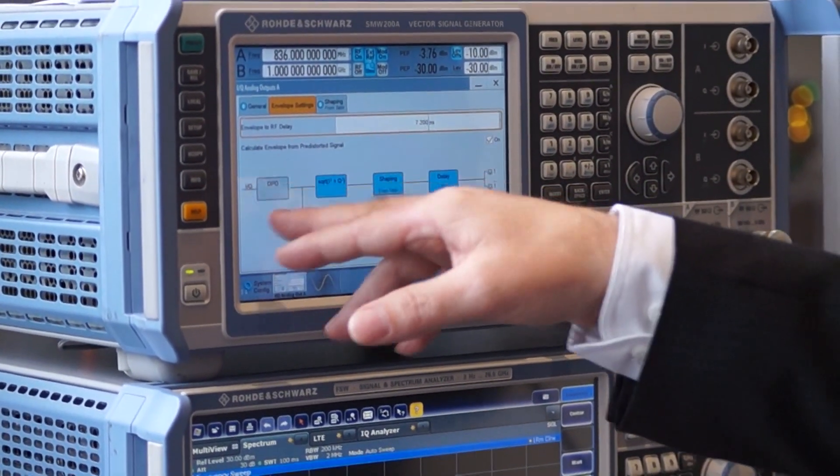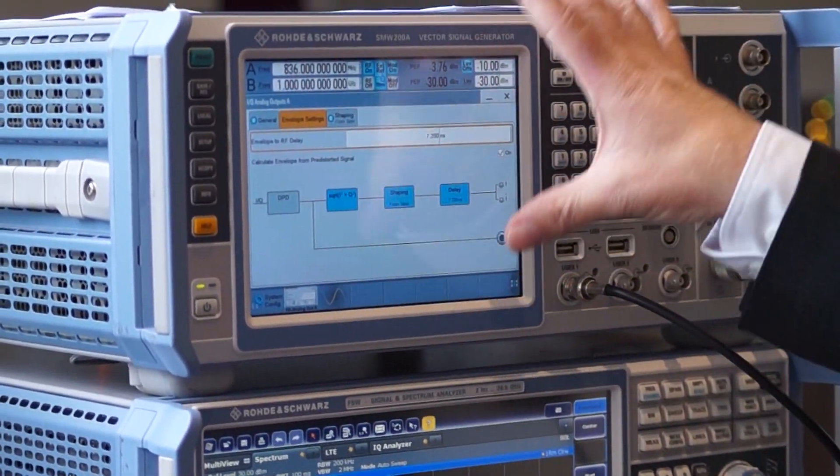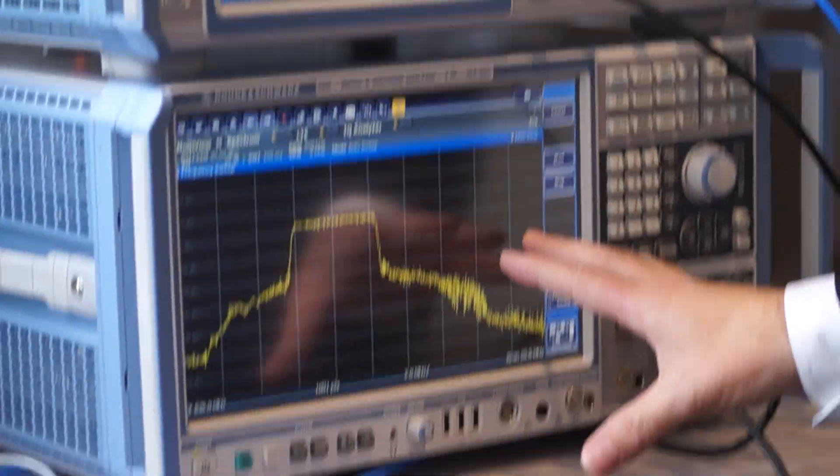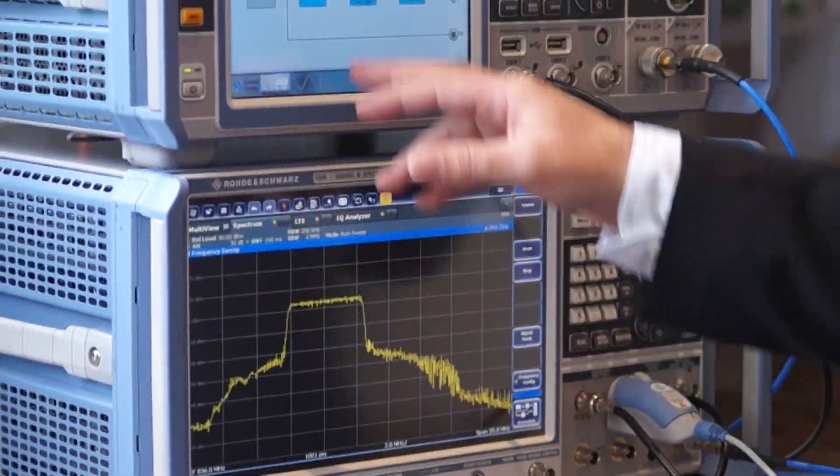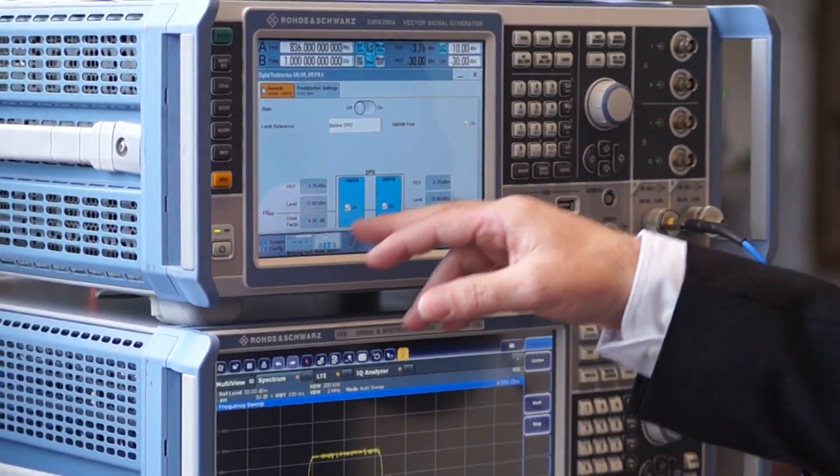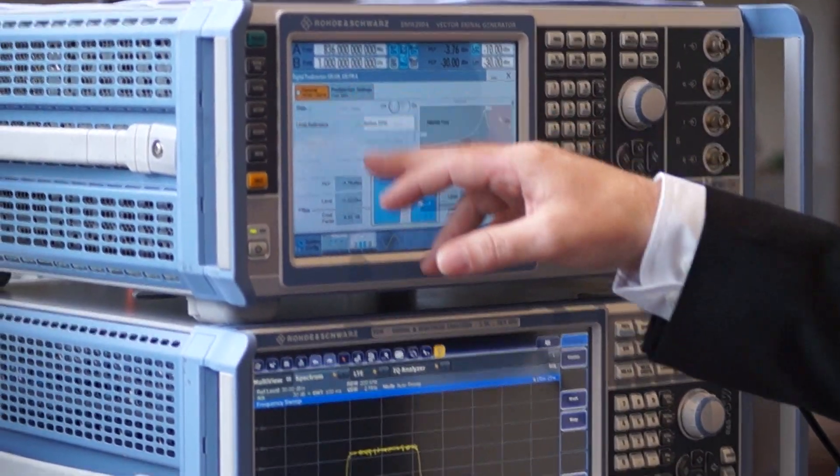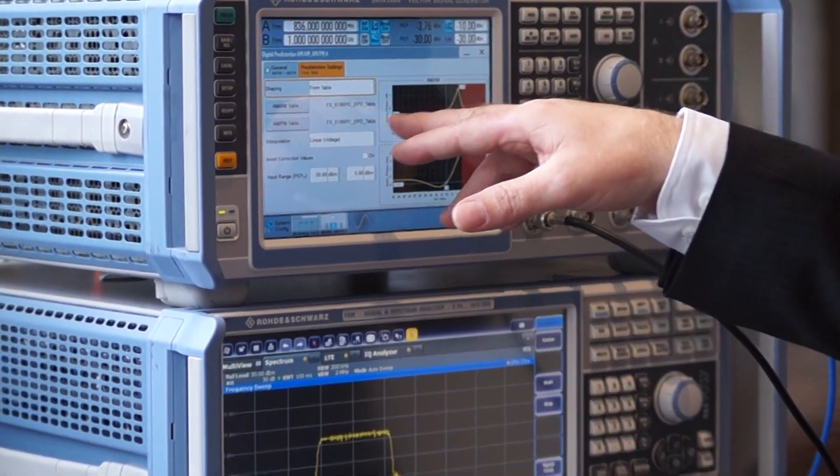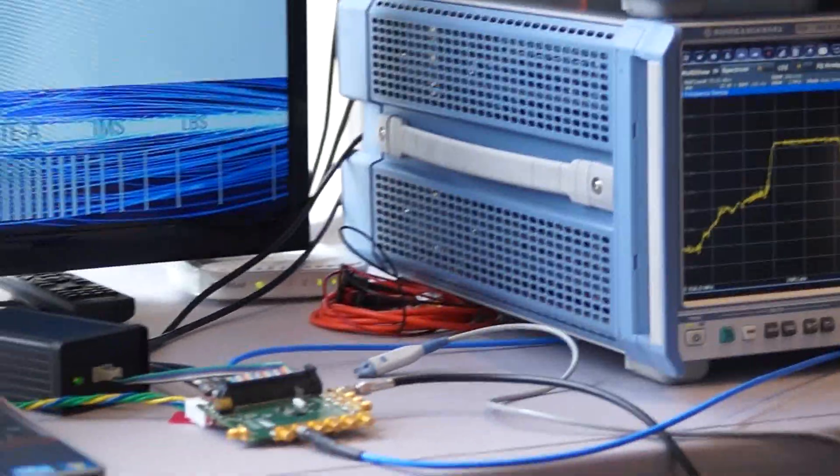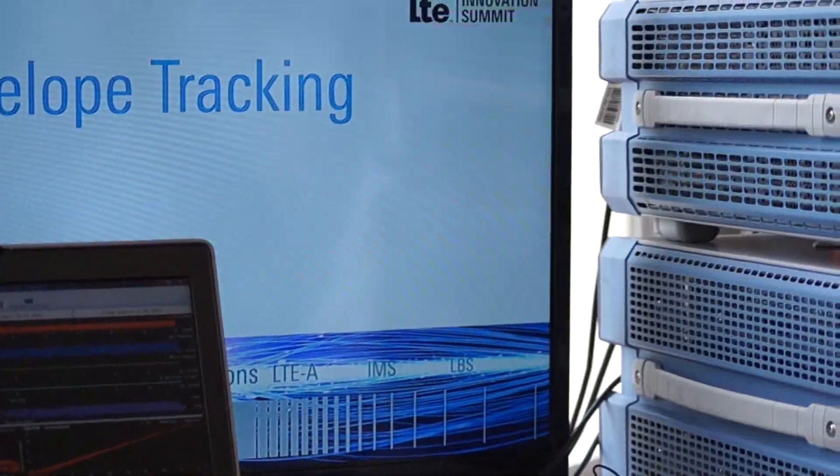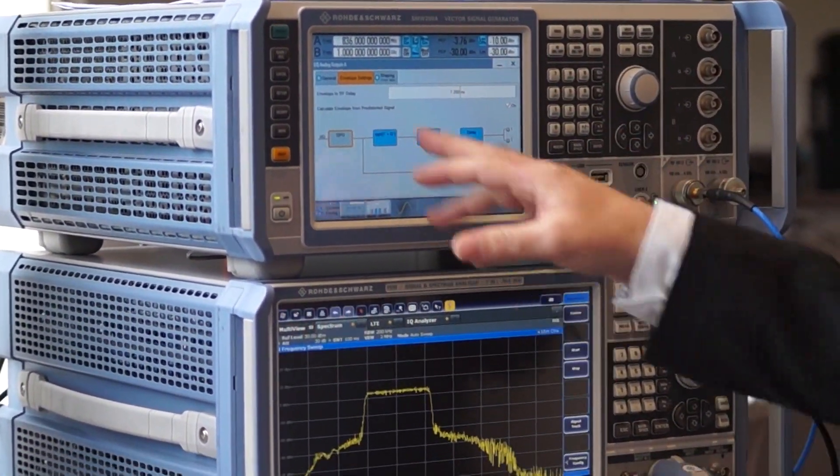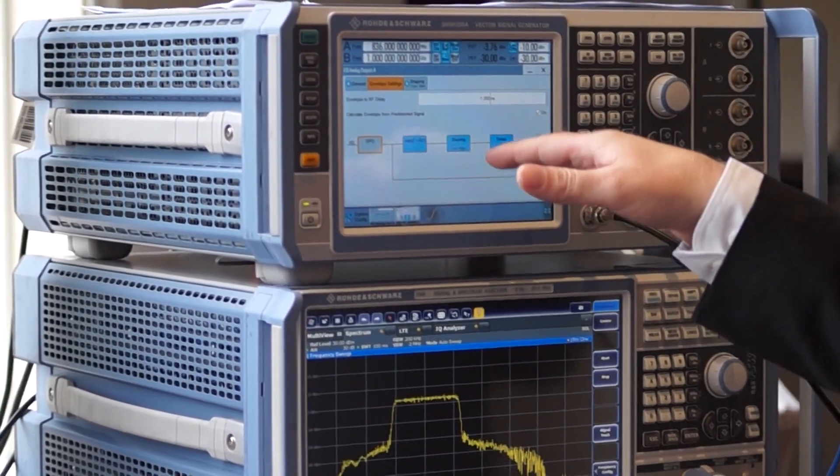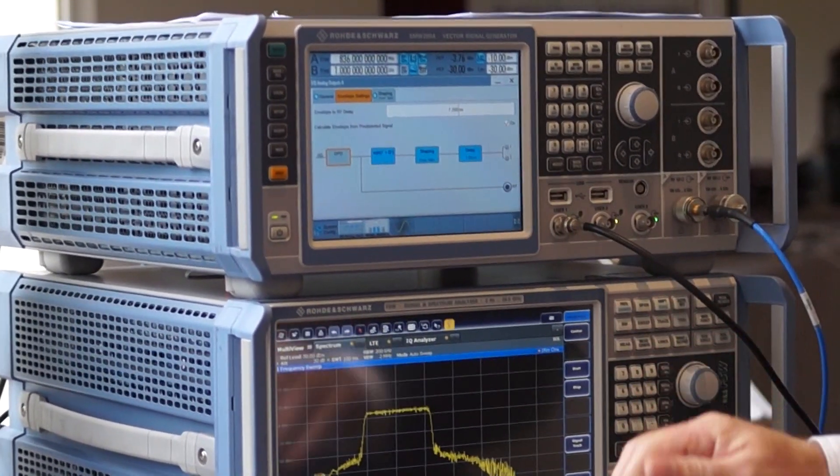And finally, some digital pre-distortion. So, we can take a signal from here, send it to the analyzer, measure its distortion characteristics, calculate them, and load them in as a table into the generator, and apply them to the waveform, and then send that signal out, and make the measurement. So, you can see what happens pretty much immediately once you've applied digital pre-distortion to the signal. You can turn that on, turn it off, apply it to only the baseband or the RF, however you want to do it.